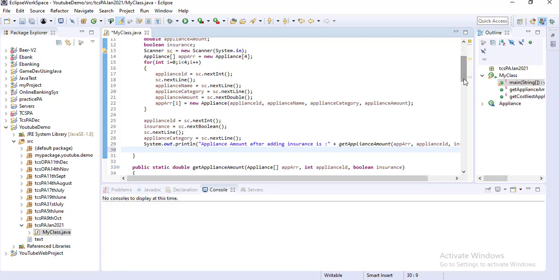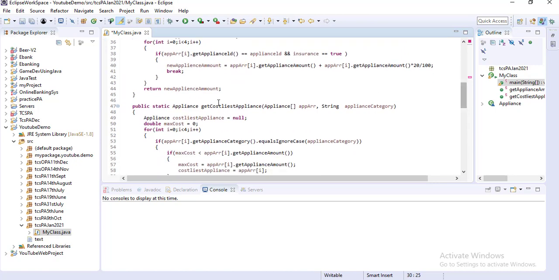So this method I am calling from here, and this method will return one appliance object. So I am storing that appliance object in this f reference, the appliance reference. Okay, and here I am removing the return type. Return type is not required here, so you only have to pass the parameter.